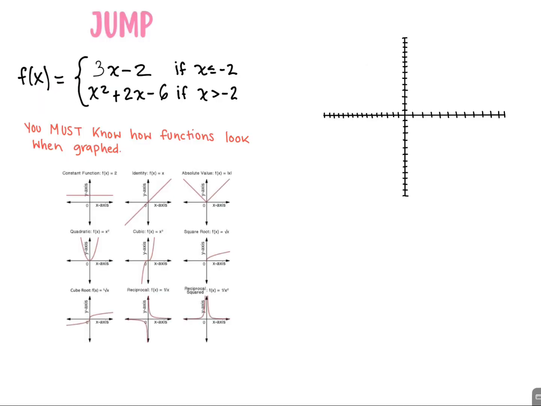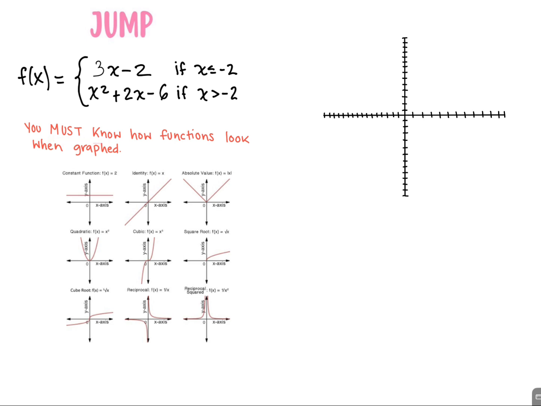Finally, let's take a look at jump discontinuities. Jump discontinuities are just what they sound like. You're jumping from one graph to the other. And in order to have 2 functions, you need to have a piecewise function. The most important part to jump discontinuities is your understanding of how functions look when they're graphed.